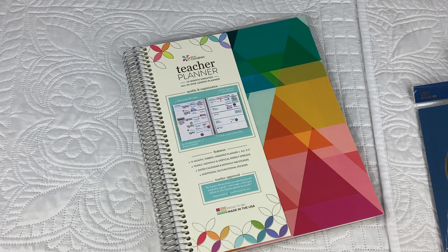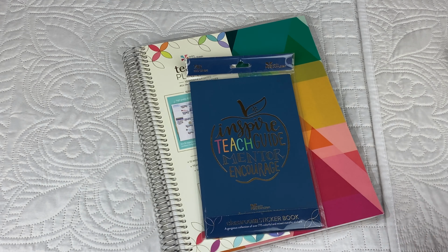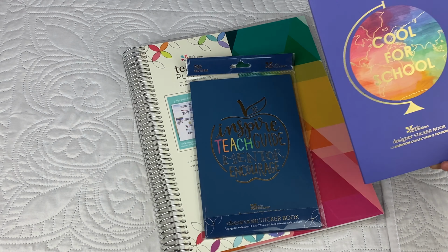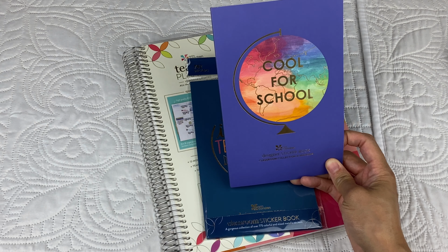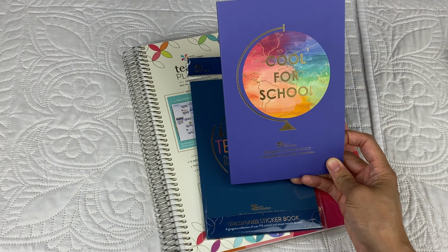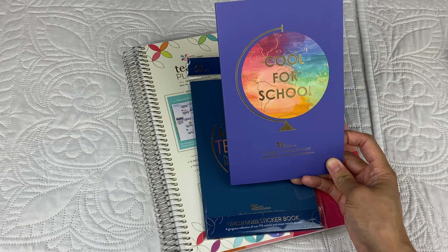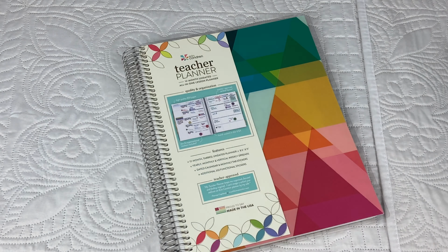You never know. I also picked up these stickers right here that are part of the Target collaboration. I brought in my teacher planner that I am currently using and the sticker books that I got. This sticker book, Sam from Erin Condren did send to me when she sent me my other Erin Condren planner, and I do have a video on that. I brought it in here to see if there's any comparison between the two. So let's get started. We will flip through the planner first.